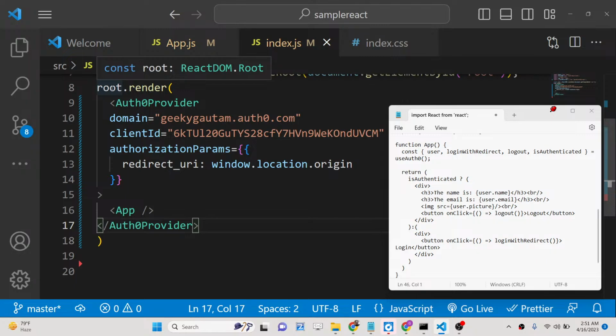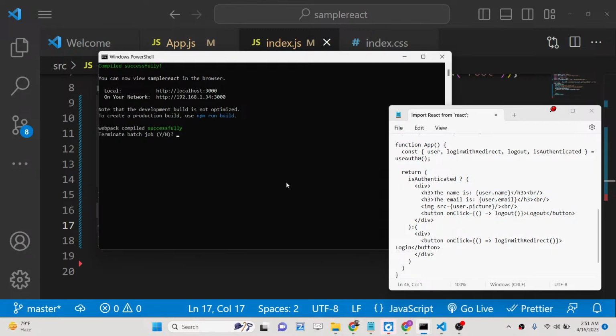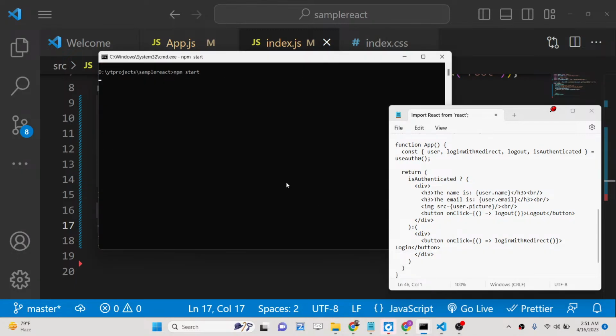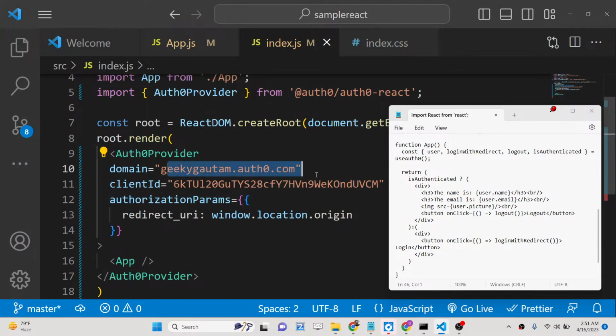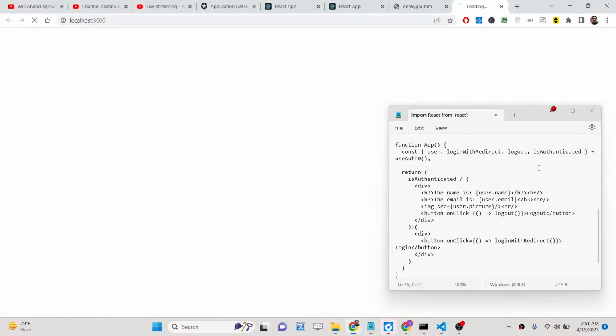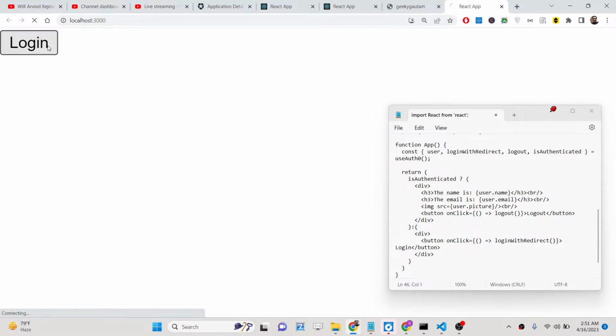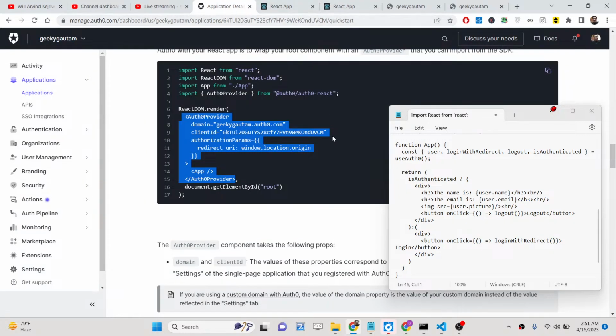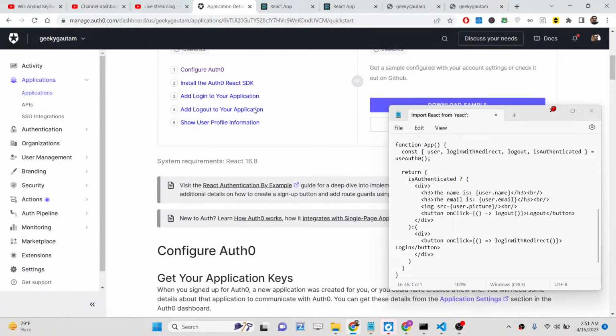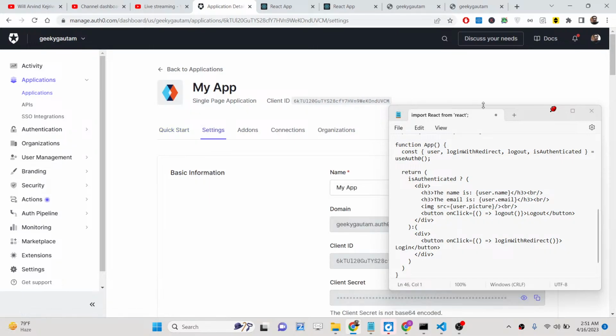A few moments ago it was perfectly working, but now all of a sudden it is not. It is so frustrating, because you can see we have pasted the correct domain name and correct client ID, and the problem is here because we are adding these settings here.